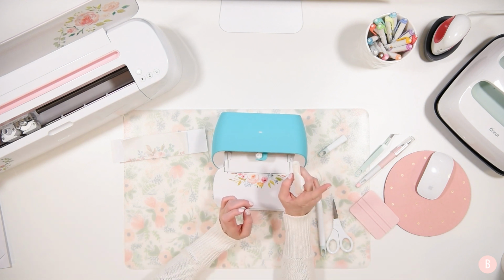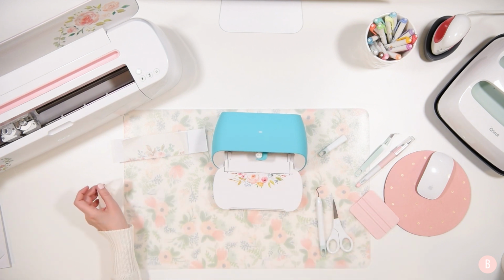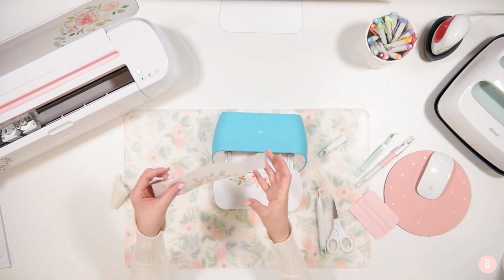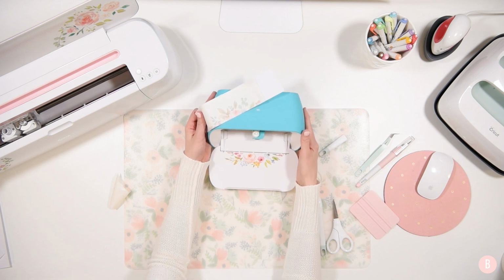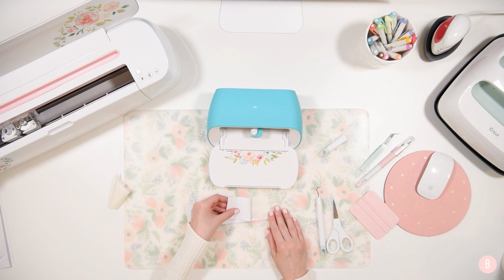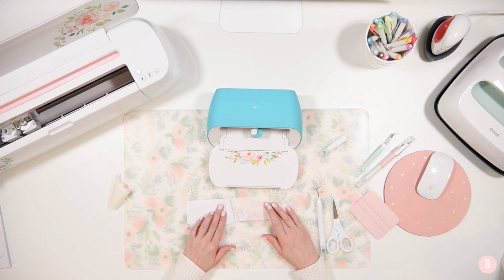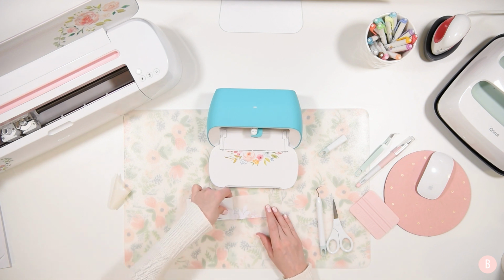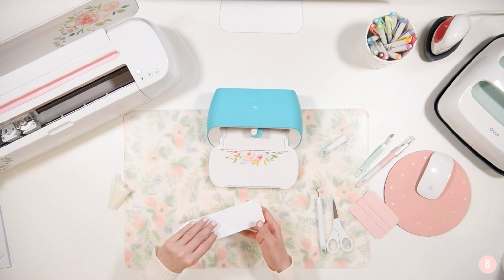Again, I'm going to caution you to not use strong grip transfer tape. Use this transfer tape or a masking transfer tape. Better yet, try to put this down like a sticker, because I'm getting pretty brave here. I've actually never put a tape over print and cut before, so this is a first time for me. That's why I might be holding my breath a little bit, but it's interesting to try it out just to see if it works. But I think my first choice would be putting it down like a sticker just to play it safe.